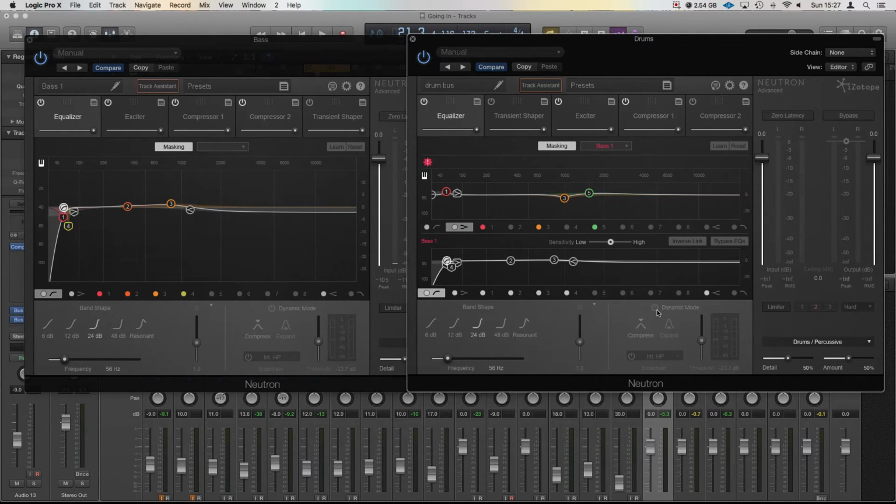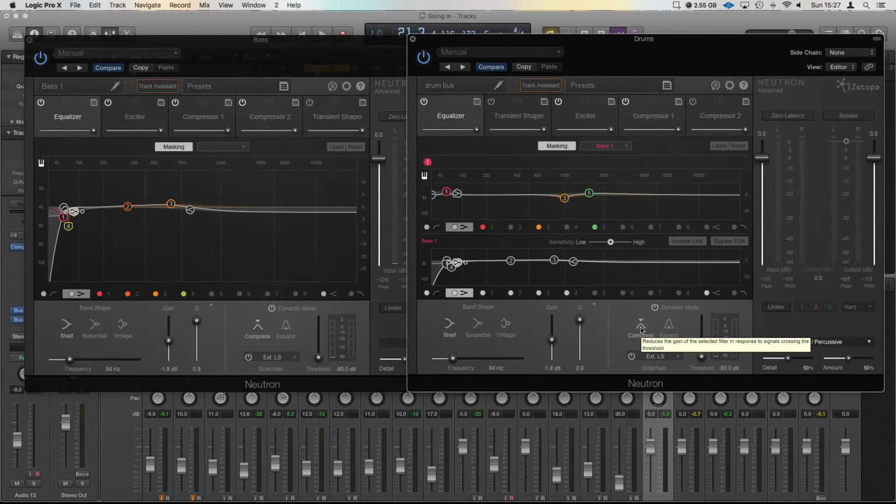Something I did use there that I haven't really explained much about, if we go onto here, so working on the bottom EQ here, on the shelf settings, we can see everything that's been affected there on the left hand side as well. I turned on dynamic mode and compress. Now what this does is when it gets signal, it then dips the sound by the applied amount, which here is -1.8, maximum threshold to any kind of signal input there, and it's going to dip it by that 2 dB, but it does it quite musically and quite slowly.